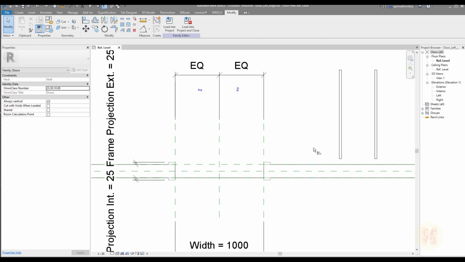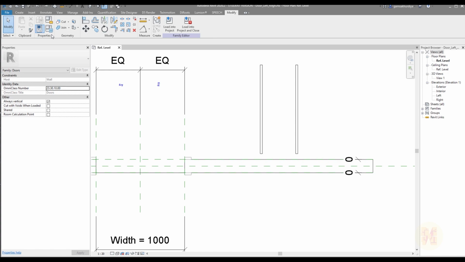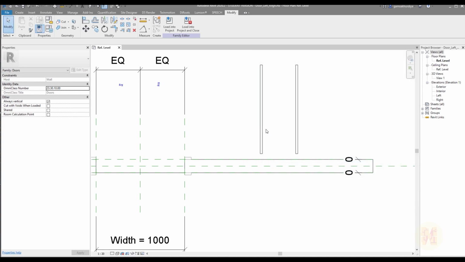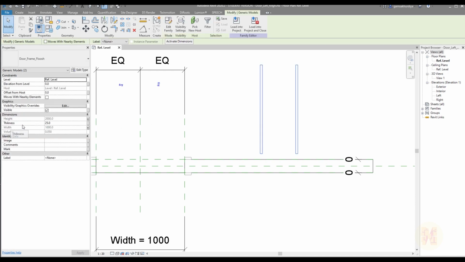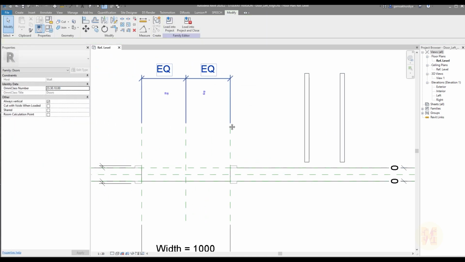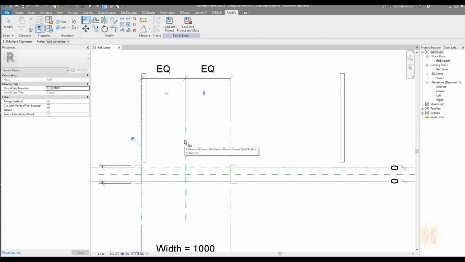I will align this part with this part, and as you can see, we get this thing. Why? Because our thickness is not parameterized. So for that, we should go to the properties, and I will set the thickness. Let's say our door will be 50, just to make it a bit big. Let's select both our doors, and as you can see, we have the thickness parameter without parameterization. Let me parameterize it, thickness, and as you can see, it's 50. And let's try again to align it. Align one part with another part. And as you can see, no problem.